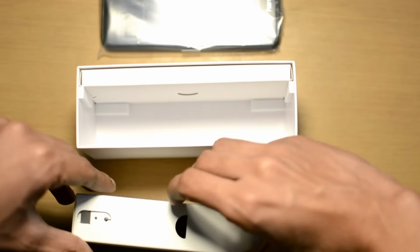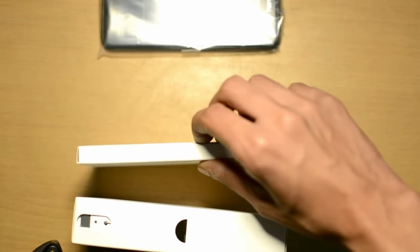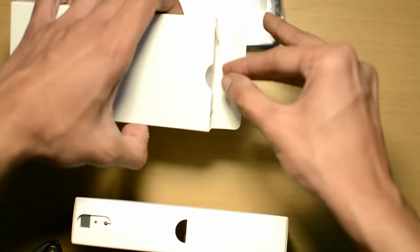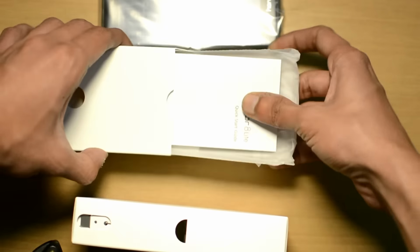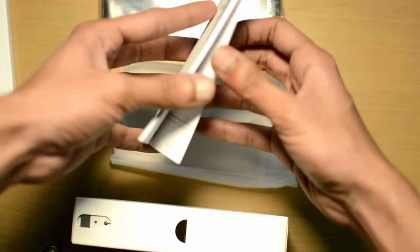Okay, so now we're going to talk about what is in the box. Of course, it's a phone, definitely, it's outside. Now it's time for Mr. Tala to open the box. Okay, so even before we get into the phone, the box has a cover. The box itself is pretty compact.